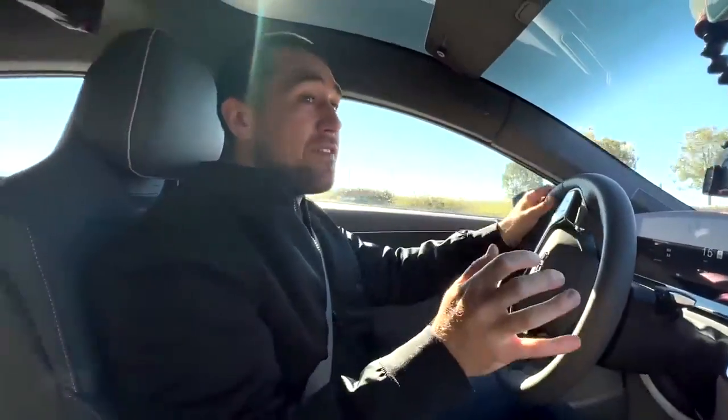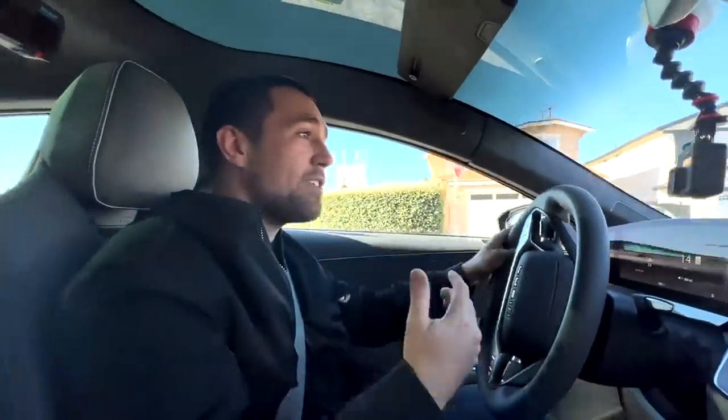Now, let's go ahead and give this thing a park and see how the auto park feature works, because I will say, having all of the cameras, the LiDAR, and the radar, all of these technologies together, the auto park is absolutely incredible. So let's just try to park in between some of these tightly parked cars over here. We'll pick one and we'll see how it performs.